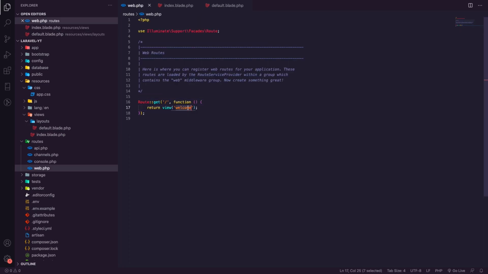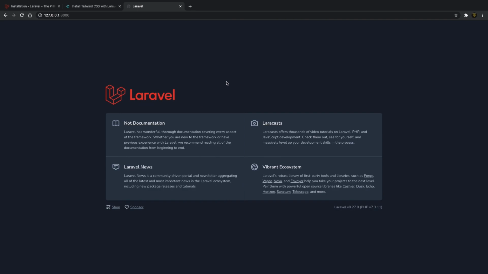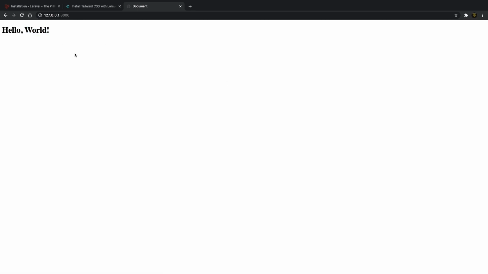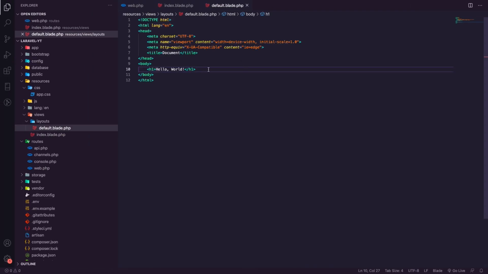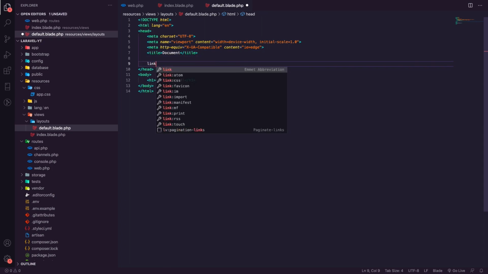Now let's go and render this to our page. So instead of using the welcome, we're actually going to be going inside of the layouts folder, and instead of using a /, which you can still use, we're going to be using a dot, which is how people normally do this in Laravel, and we're going to do .default to get our file here. We don't need the extension, Laravel will get that for us. So we're just going to say layouts.default, and we're going to head back here, refresh, and as you can see, we get the hello world page. So in here, we've got that, but what happens if we want to add some CSS to it? So what we can do is create a link.